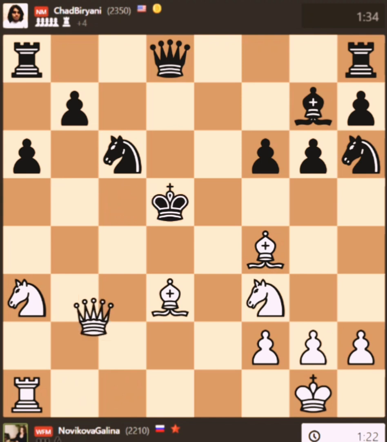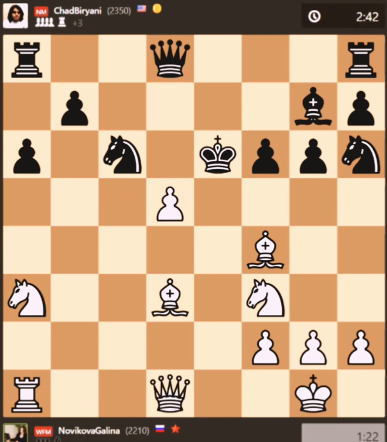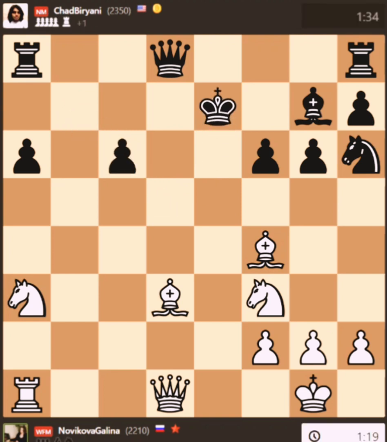Yeah, that's why in this case he should already, and actually what he does, he retreated. I took the knight. And again, I was thinking how to win here. I played queen to b3. It's a nice move.